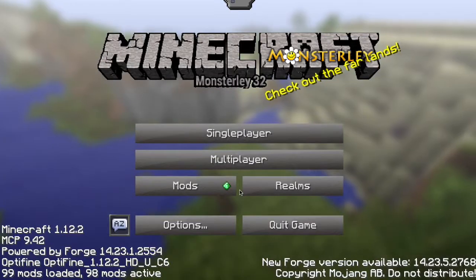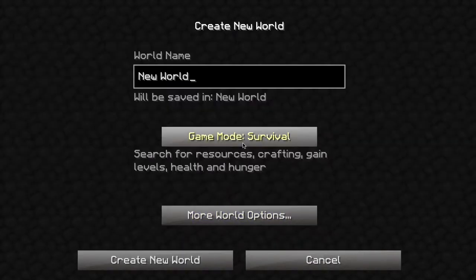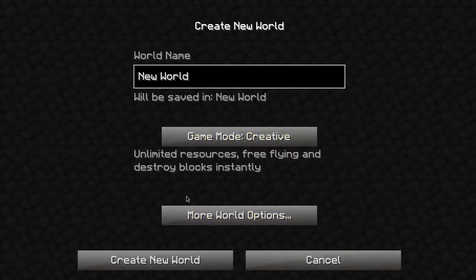And I'll create a new world based on this. Go ahead and close. This is a big world, quite explored, many thousands of blocks. But let's just create a new world, it doesn't really matter. I'll do it in creative. I'm not going to use any particular seed or anything. So let's go ahead and let the world generate.